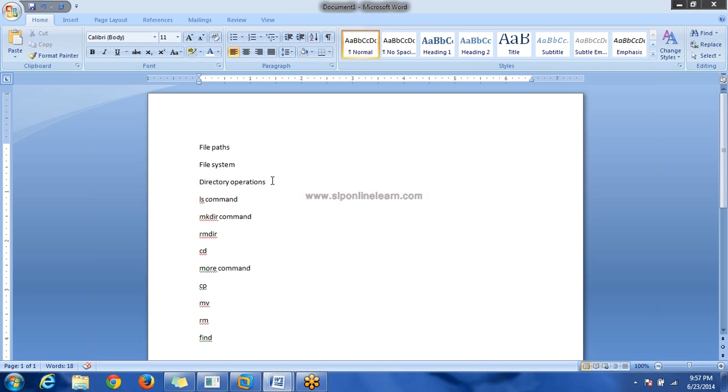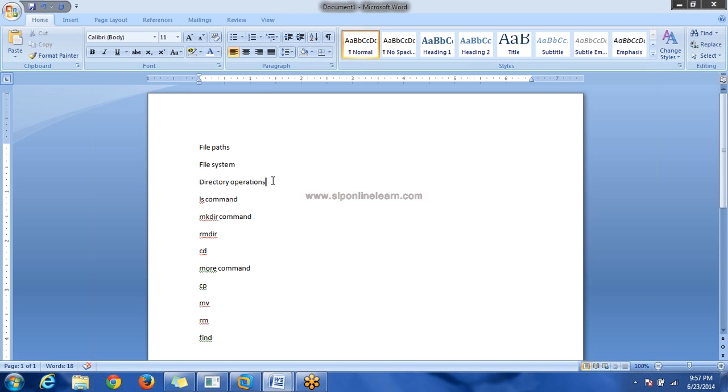Next, listing the directories. What are all the directories present under this working directory? These directories we can call subdirectories. So this is also one kind of operation on directories. Creating new directories, changing into some other directory, removing directories, renaming directories. So these are all directory operations. We will discuss more about all these operations when we discuss the commands.